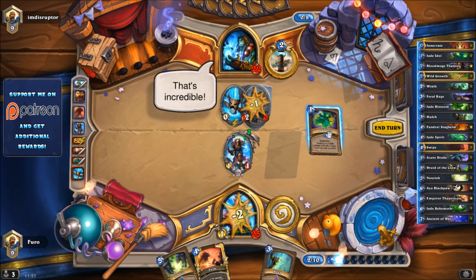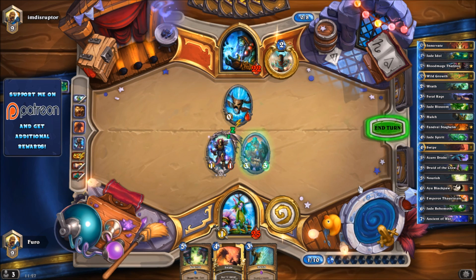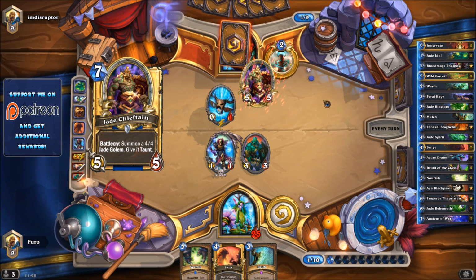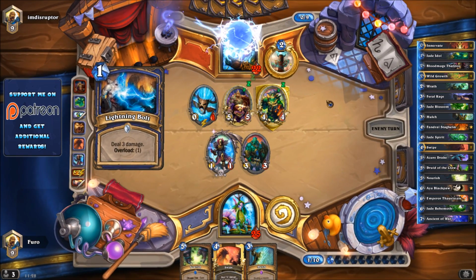So we are going for the Jade Idol. Playing a 3-3 Jade Golem. Now let's end the turn. You will draw at least 1 more card, but 1 should be the maximum here. Jade Chieftain, he's getting a 4-4 with Taunt. There's another Lightning Bolt.